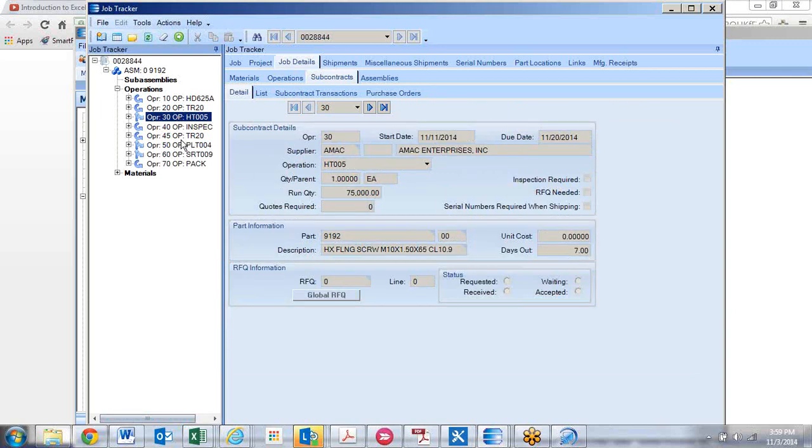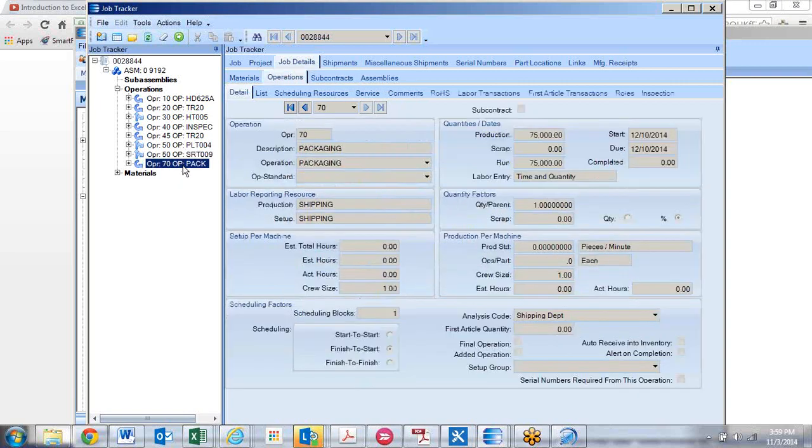There's 7 days out on that op, and op 50, another 7 days, and another 7 days on op 60, and then you got your packaging operation.